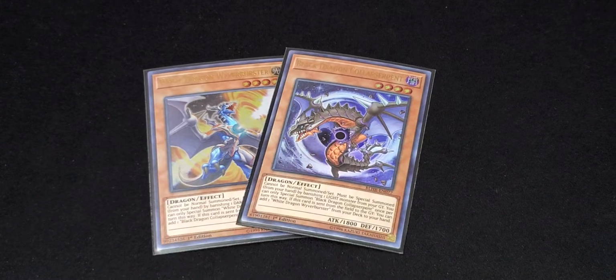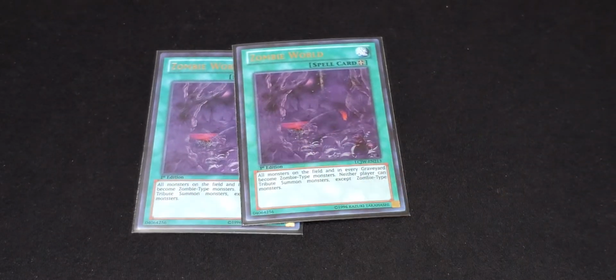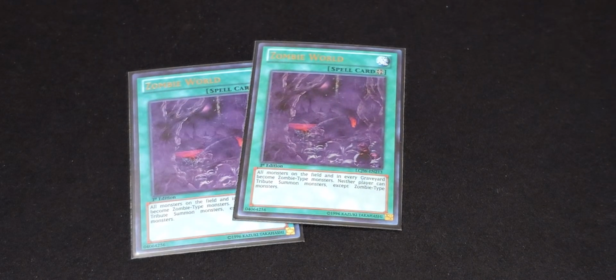And then for the non-zombies, we just use these guys as an extender because they're really great. It works with the deck as well. And then Chaos Space is a really good card. So now for the spells, we're playing double zombie world because it's easier. I mean, all of them are zombie, but in the extra deck there's times where you have a couple of things that are non-zombie.